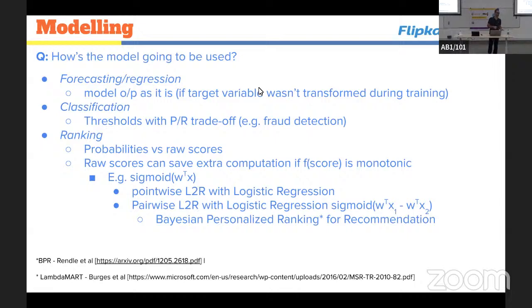Maybe I can use probability, maybe I don't need to. Like I said, if you are using logistic regression, then the sigmoid function on W transpose X is a monotonic function, right? So I don't need to compute the probability there, because the rank order is not going to change. So I can simply use W transpose X and it saves me a computation. I don't need to do an exponential, I don't need to take an inverse of that, and so on and so forth.